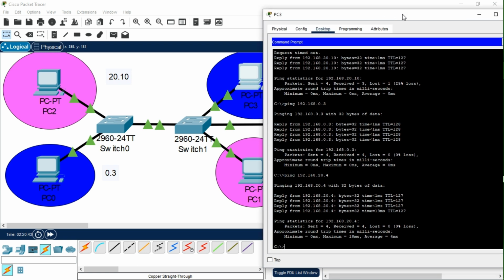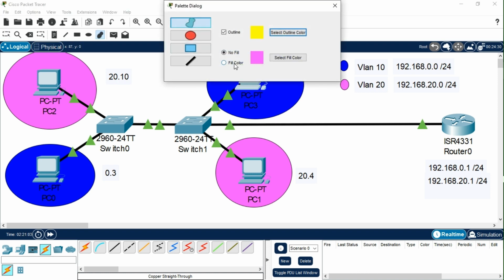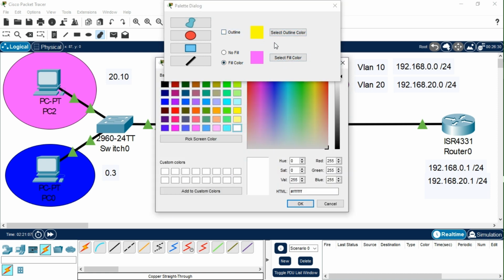At this point in time, we have successful inter-VLAN connectivity. So this computer can ping this computer, which can ping this computer, and so forth. Now, we're going to add an additional VLAN just so you guys know exactly what I did, so you can figure out exactly what I did.